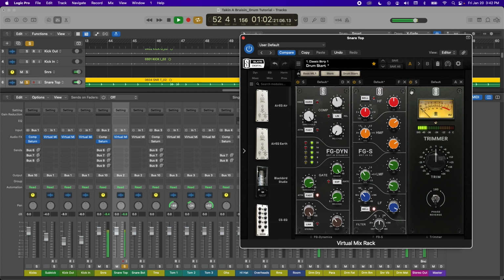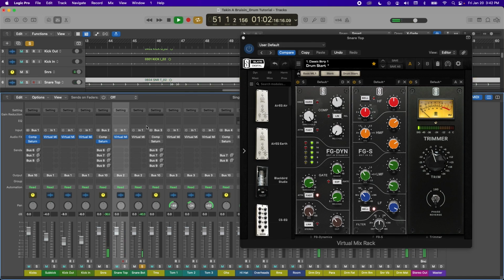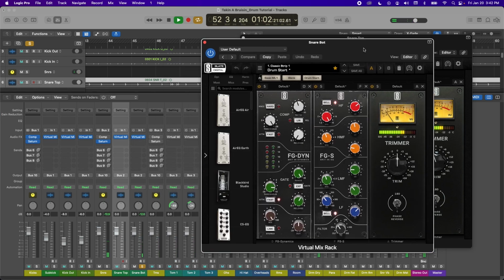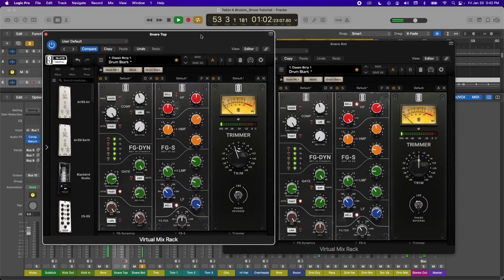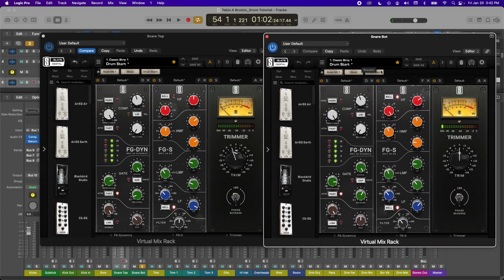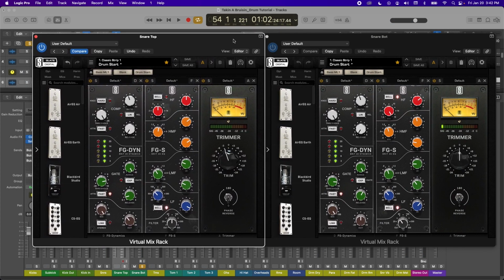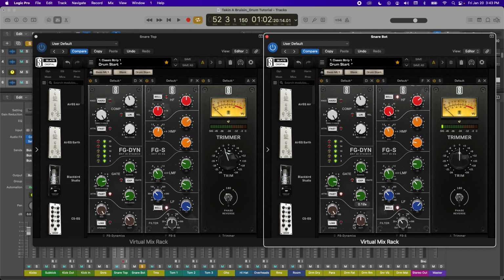And then same thing here, trimmer to bring this back down. You guessed it, -12. Okay, snare bottom. Hear how I set this one a little more splashy than the snare top? Whereas, you know, I had the snare top more in this area.